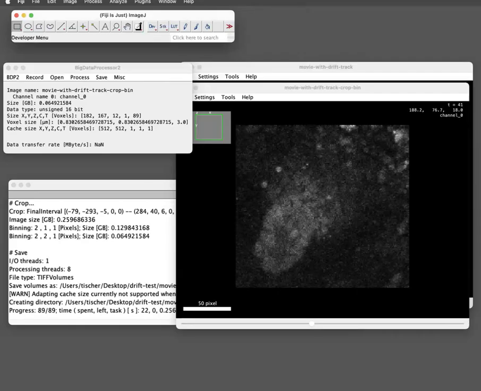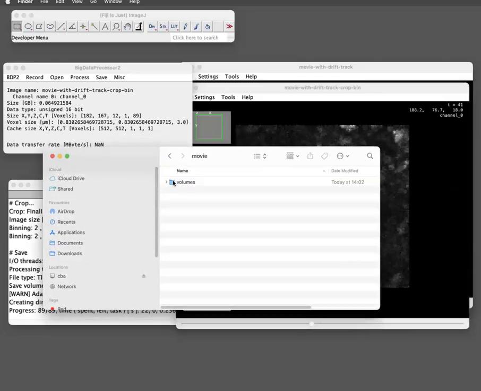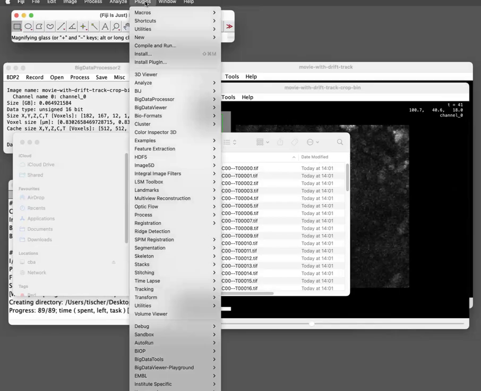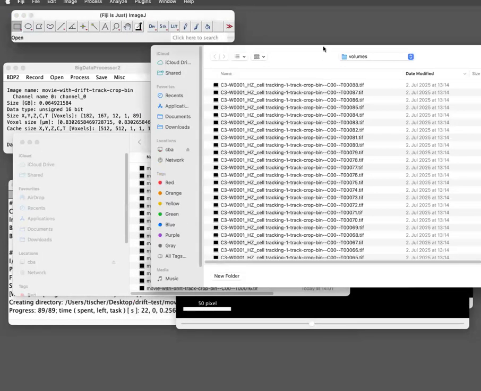Because, I mean, maybe I just show you first how the data looks like. So this is a file format where for each time point we have one Z stack, okay? And they are labeled. So opening them in FiJi is actually quite easy. It's a very handy trick. Plugins, Bio-Formats Importer.